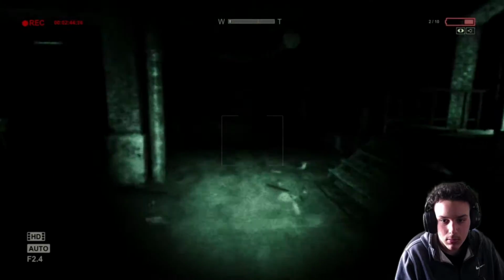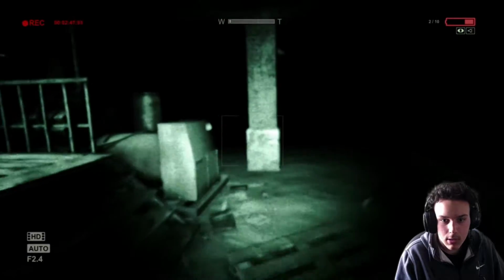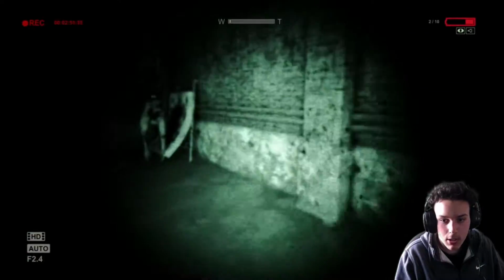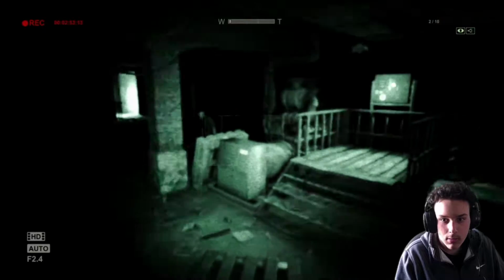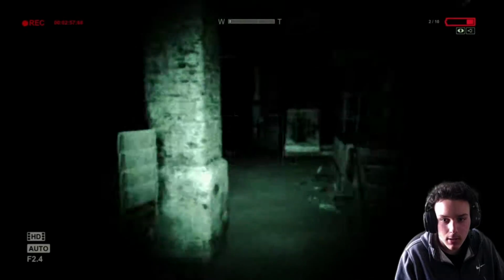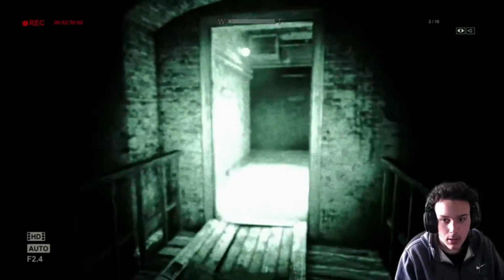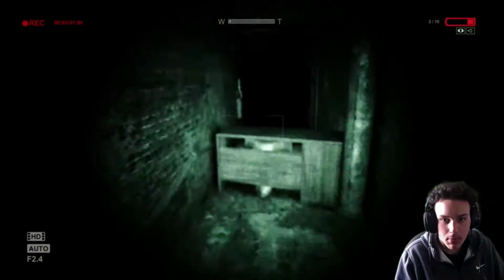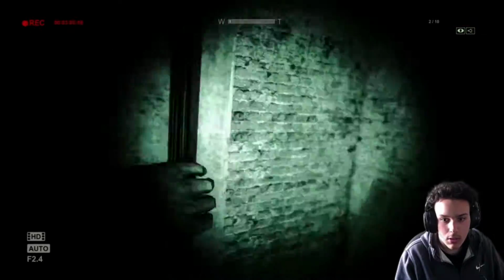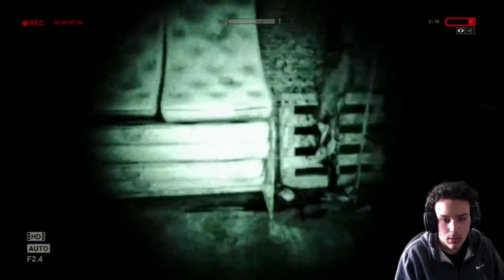Oh, what's up, bro? Let's go. Let's dance a little bit, shall we? I did it. What the fuck? I thought I did it already. I'm not even scared of you, bro. Where's this other pump? Oh, I know where it's at. It's in the back. All right. You're too slow for me, bro. Close this. Close the fucking door. All right, let's hide under here.